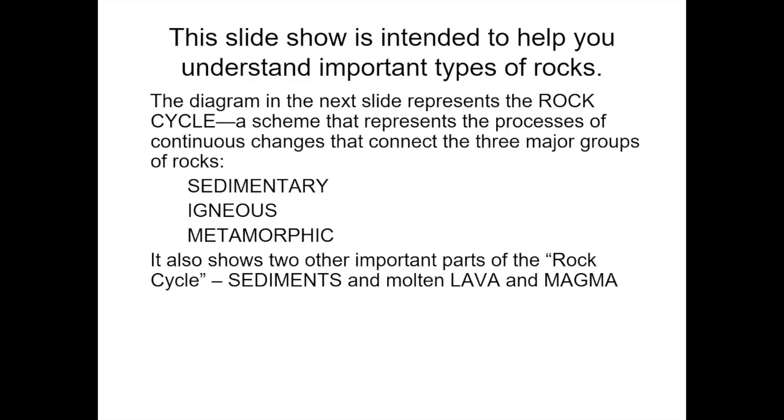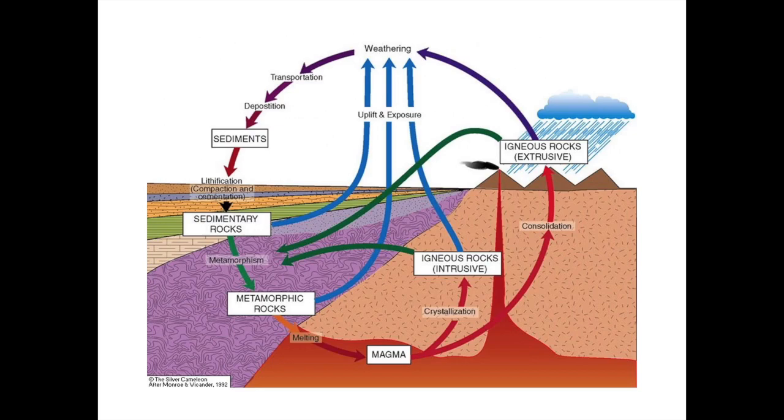Now we're going to take a look at a couple of graphics that show these processes, and you'll see that any material, as I said, any material that you start with can end up becoming any other type of rock. So as we look at this graphic, you can see all three major types of rocks are represented here. The igneous rocks, both intrusive, meaning they never reach the surface; extrusive, meaning these are erupted; your metamorphic rocks; and your sedimentary rocks. Now let's just follow one path.